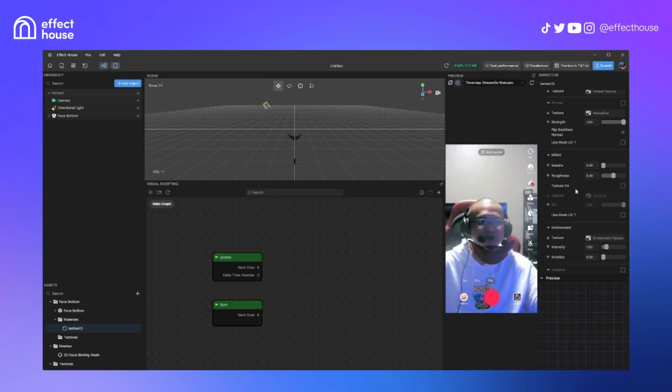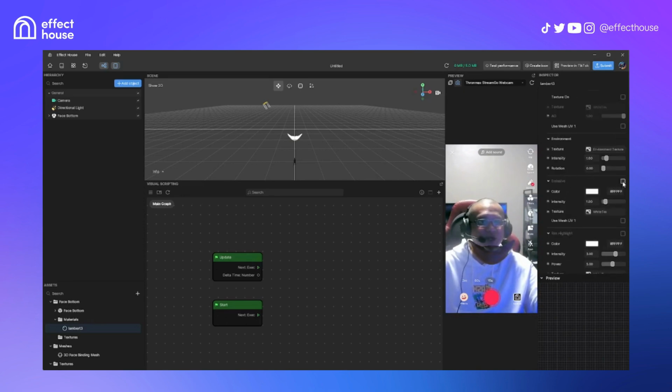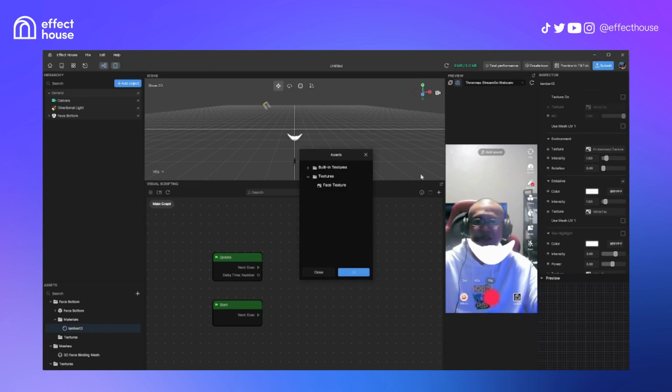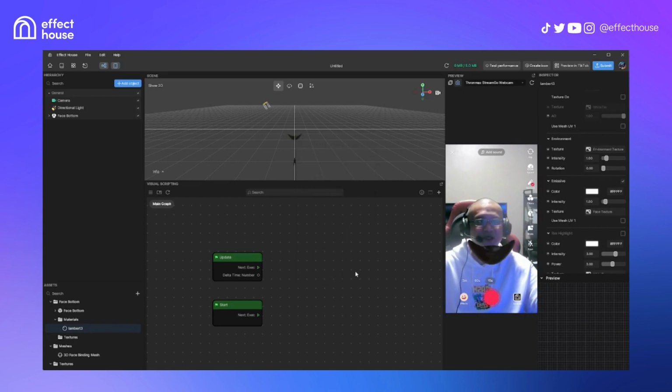It shows a bit dark, and for this you want to click on emissive. Again, do the same thing. You apply a face texture to the PBR material. Just wait for a while. Yeah, it's still dark. There you go, there's lagging because I'm recording. So you see that now the face texture is being applied on the PBR material.